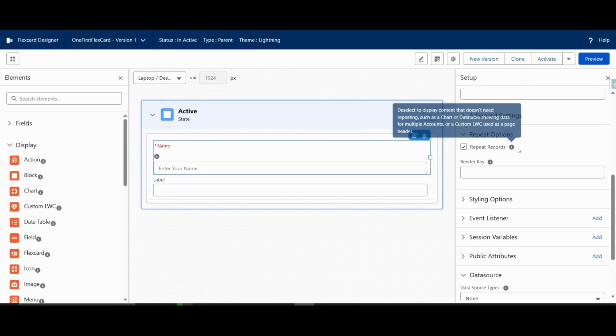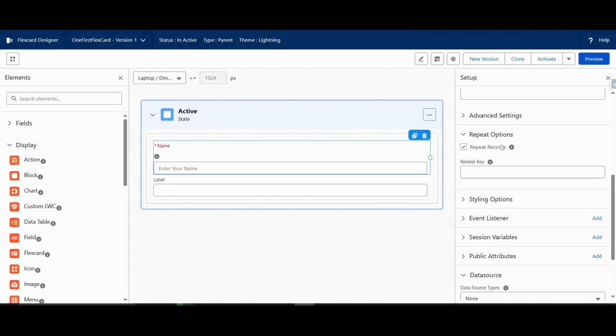Then this is the interesting thing, a repeat option. This is for when you have multiple records in Flexcard. First thing, we have a records node in Flexcard on which all the data comes. Like we have multiple records to display, then we need to select this one.